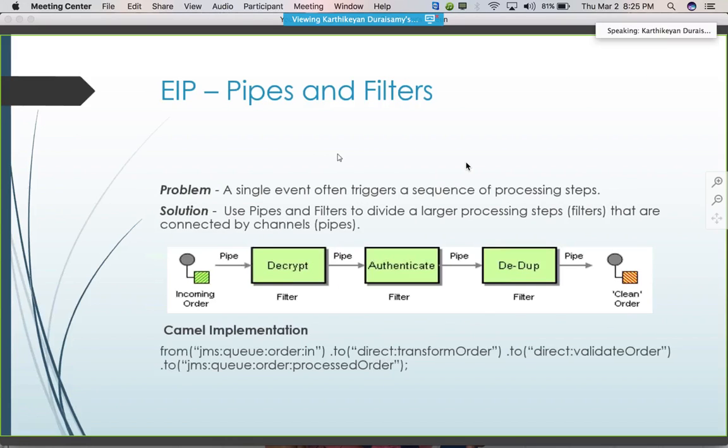The first pattern. The problem is that a single event often triggers a sequence of processing steps. For example, I have an order management system where I can place an order for different products. In a single order, I can place an order for different products. That particular order has to be split by products. Each product has to be validated by a different processor.